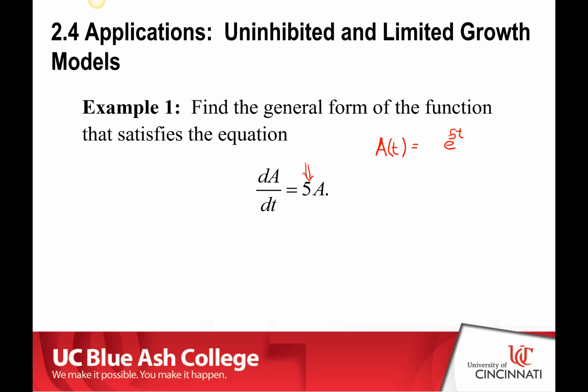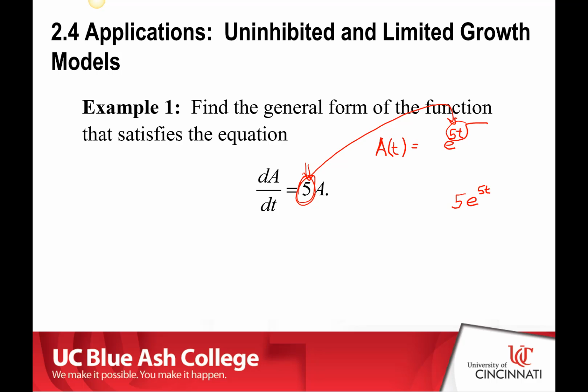Now, if you think about it for a second, you can see the pattern and how it fills in. When we take the derivative of e to the 5t, it's a chain rule. You take the derivative of the outside, and you get e to the 5t. Times. Chain rule says the next thing you do is you take the derivative of the inside. In this case, the inside is the exponent. And what's the derivative of the exponent? It's 5. So whatever coefficient you have out front here, that's going to be this coefficient up in the function. Does that make sense?